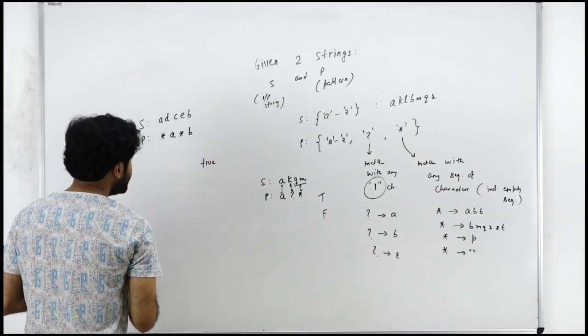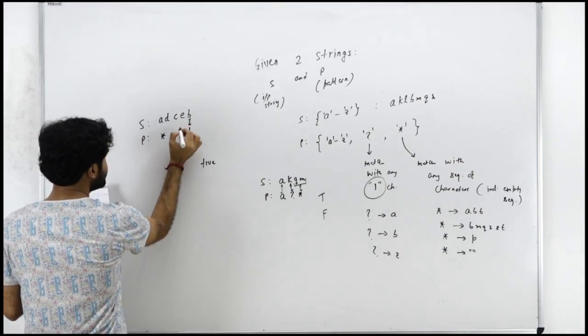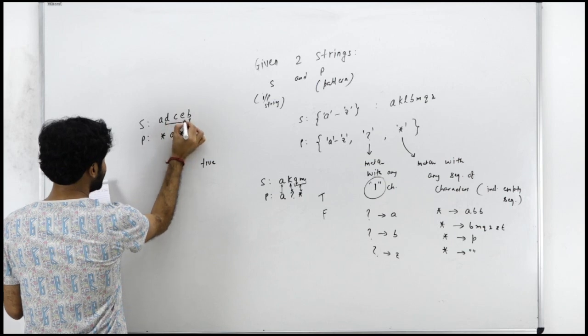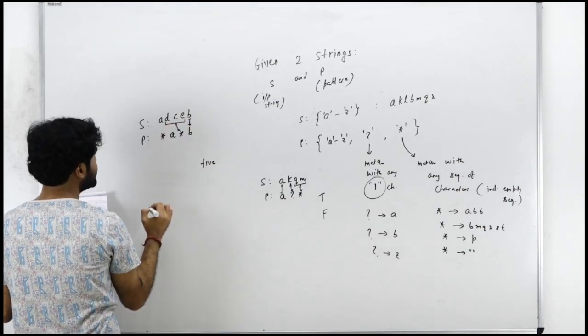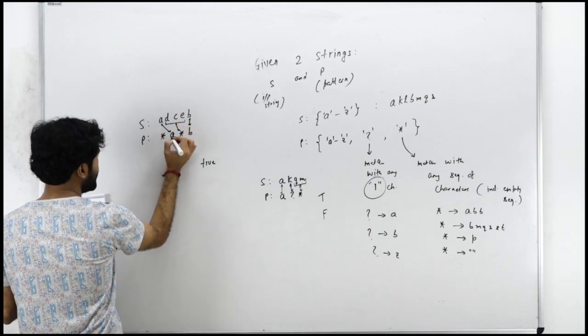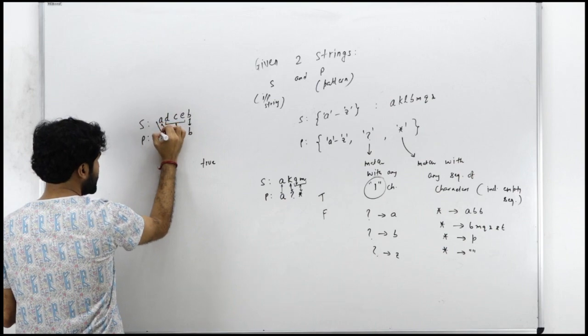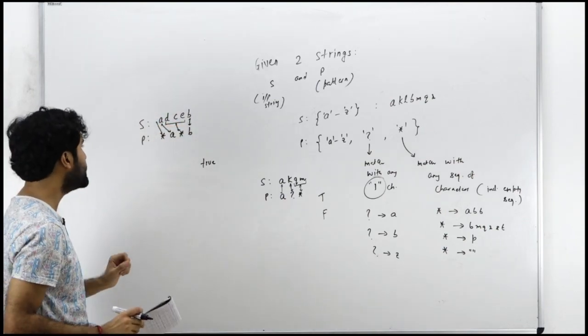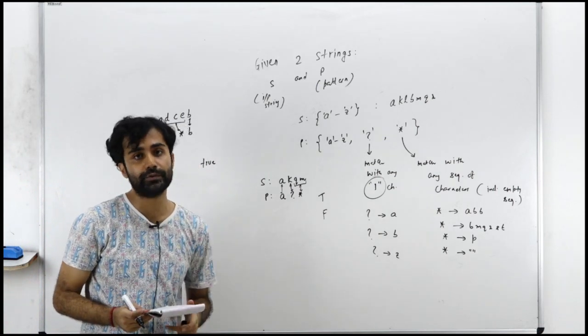And let us understand why. So I can say that, hey, this B can match against this B, and this star can match against this entire thing. Okay, so this star can match against this D, C, E. This A and this A can match, and this star can be treated as empty. So let's say there is an empty thing over here. So this star matches with empty. So I can say that this P and S are being matched against each other. So I return true over here.